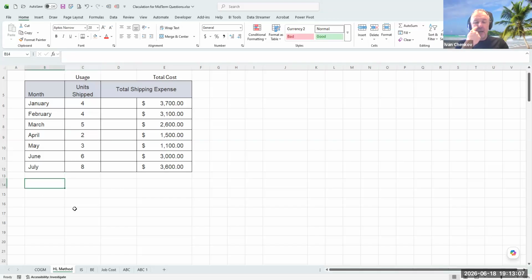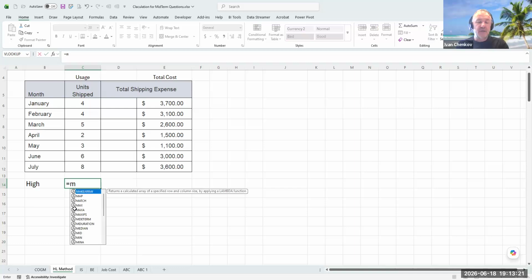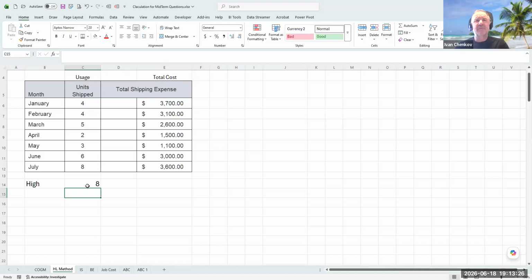So let's go with the high. Which one is the highest level of usage? Now, again, you're going to have a lockdown screen, but if you have to do it using Excel, try to use the formulas, brush up your skills on Excel, and get the maximum of all these values. It's very simple. Boom, it's going to give you that, and you're not going to make a mistake. And then get the low point. Low point will be equal to the minimum of all those cells. And boom, you're done. Right?